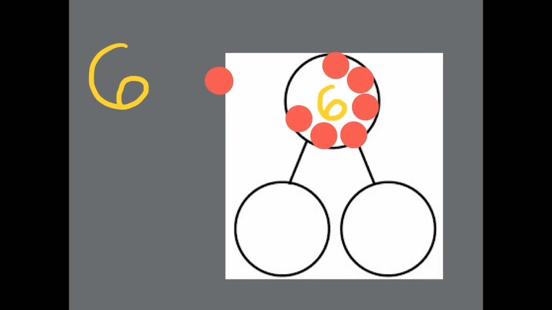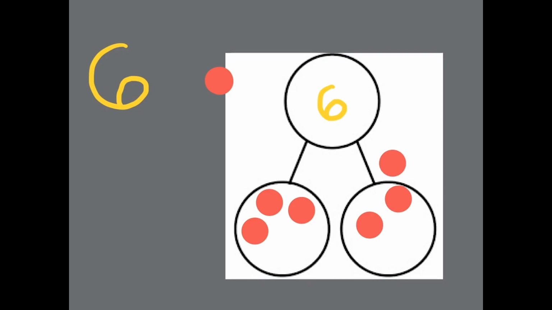And remember, we can split a number into 2 parts. So let's just split them into parts. I'm not going to count right now. I'm just going to split it. You can go here, you can go here, you can go here, and then you can all go over here. So in our number bond, how many are in the first part? 1, 2, 3. 3 are in our first part. How many are in our second part? 1, 2, 3. 3 are in the second part.